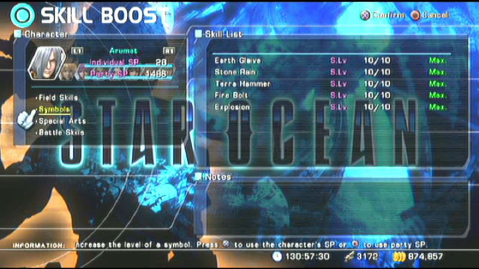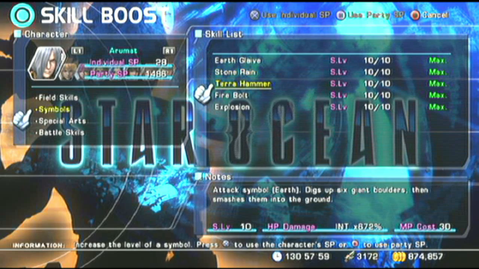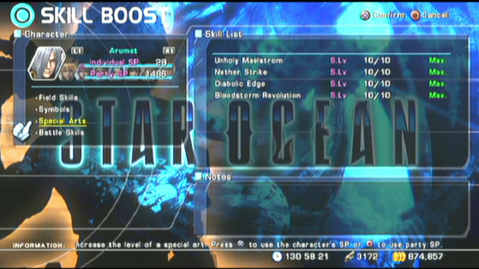I upped all of Airman's symbology stuff. Stone Rain. This one might be important depending on how you fight, because this is kind of a delay one. You might want to use this one a lot. Terra Hammer. Terra Hammer is kind of like an explosion. In a way, it's pretty powerful and stuff, but it takes quite a long time to actually start casting. I don't think that a Terra Hammer or Explosion can actually be put on one of your chain combos, that was just symbology.